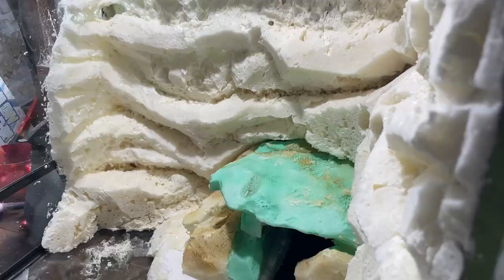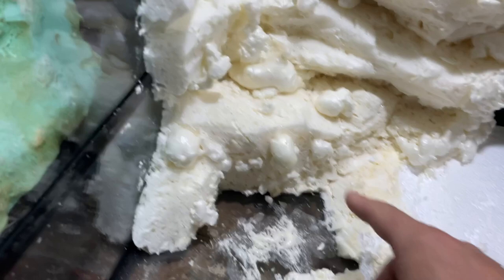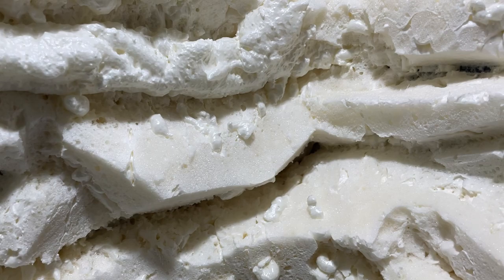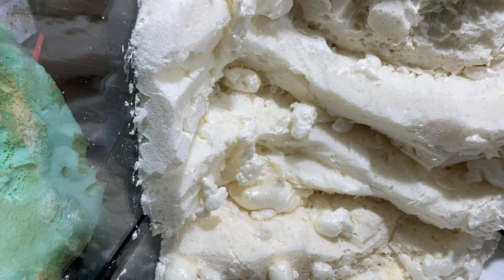Finished carving. This one is the Simpson's one. I've gone for more of that long straight layered sort of rock look. As you can see, there's a lot of bits of foam and stuff that spewed out. That's from when I went back through, and sometimes when you're carving, you get sections that are a bit too big that you want to fill in, or holes that are a bit too big and stuff like that. Or in this case here, I actually found that all the foam behind this corner was actually hollow. So I've punched a hole in there and filled it right up.